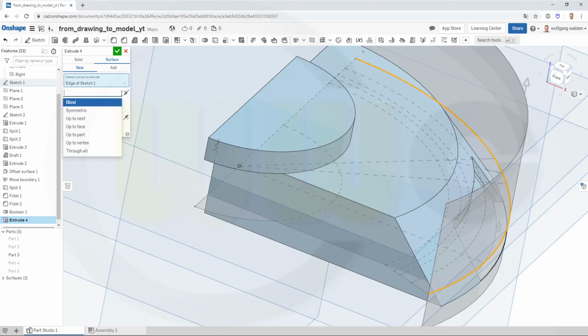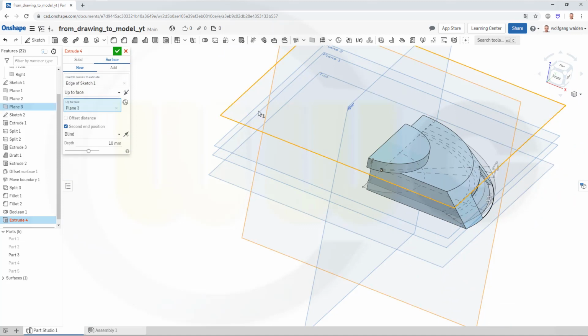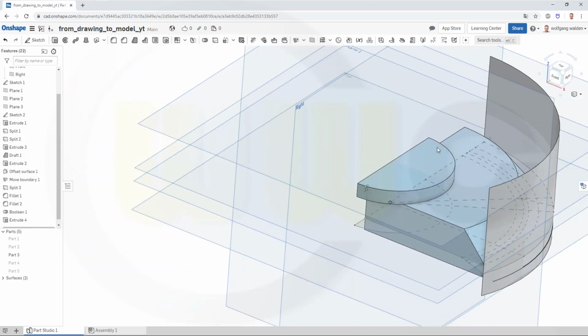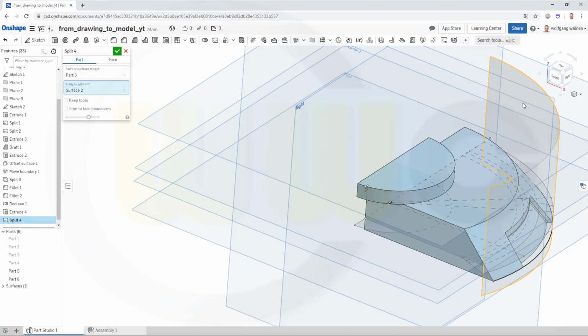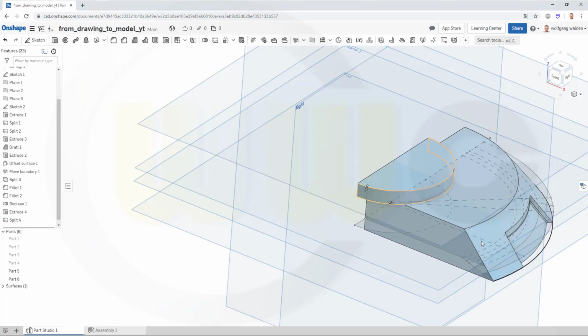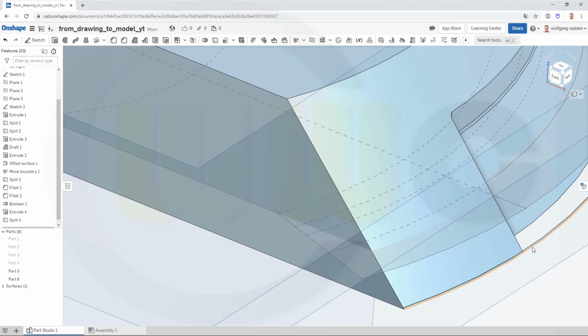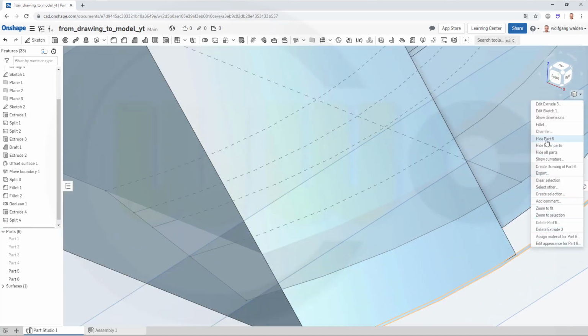And the first one could go up to our limiting plane. And confirm. And then I can split. So go for a split. I want to split this part with that surface. Confirm. And of course I want to hide this part.